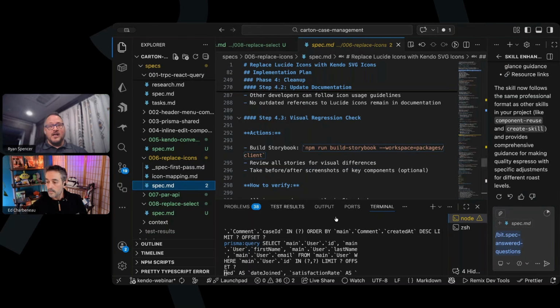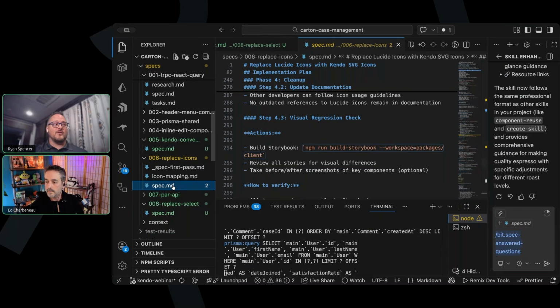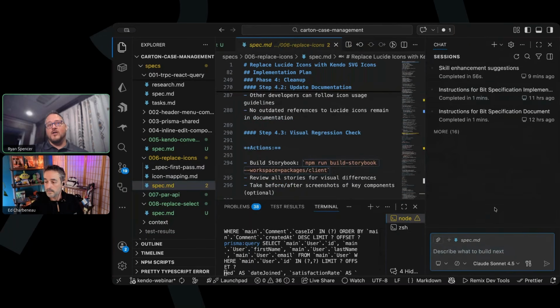And you can see in Copilot here, in the chat window, this little pie chart is telling you how big that context window is. The bigger it gets, the more it's going to cost you to run, and the slower it's going to run. So we build out this spec, and then when we're done, we can create a whole new chat window, which clears the context, and now it can just look at the spec document without having to look at everything else, and have a fresh new context window to work from.